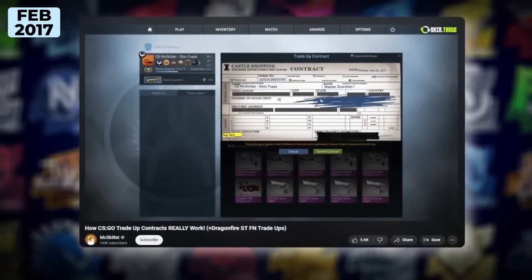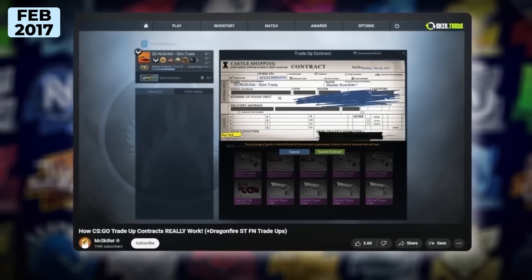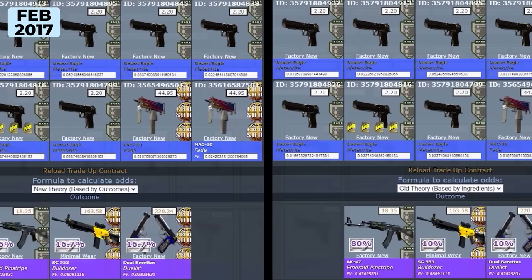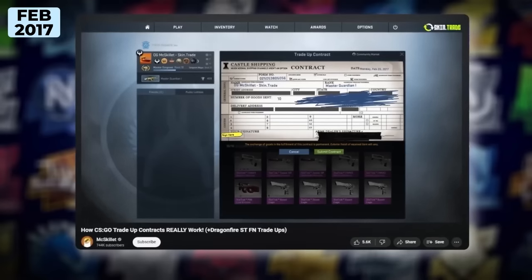The following month, McSkillet released a video detailing how that bug in the trade-up contract I mentioned back in 2014 worked. This was not a new discovery, I'd known about it for about 6 months by this point, but it was a very powerful exploit, and now it was out there to the public.